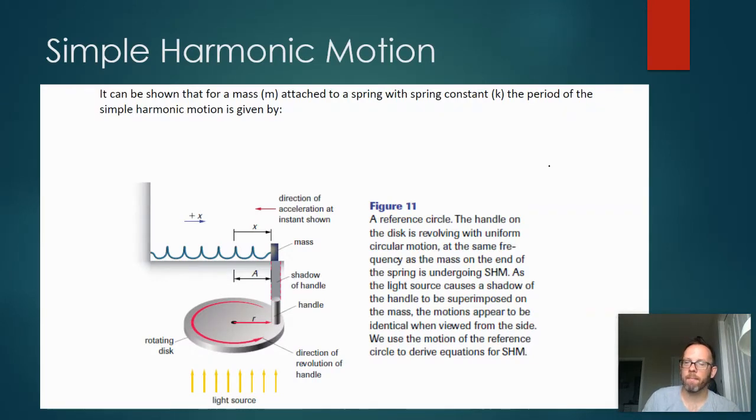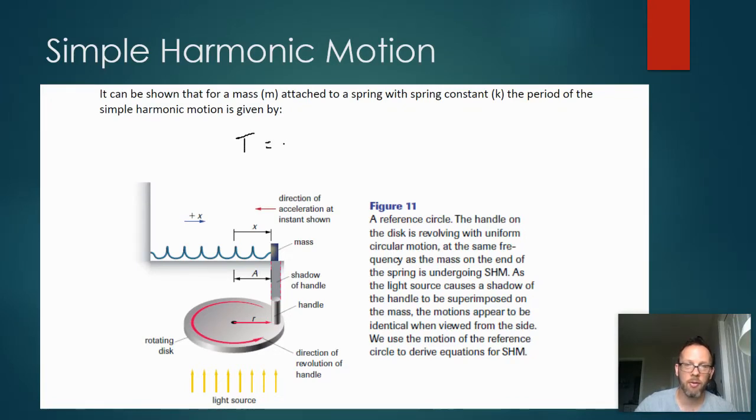All right. Interesting question: if I have a mass on a spring and I pull it a certain distance and let it go back and forth, can I quantify how long it will take to go back and forth in terms of things like how big the mass is and how stiff the spring is? And we actually can. That's pretty cool. We're going to do that derivation together because it requires nothing more than some of our talk on spring energy and some uniform circular motion, which is pretty interesting.